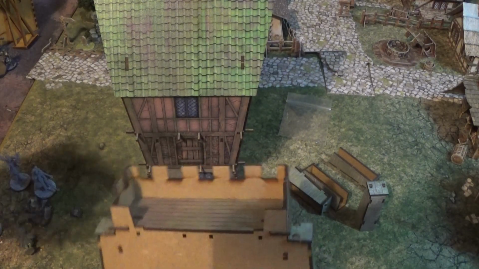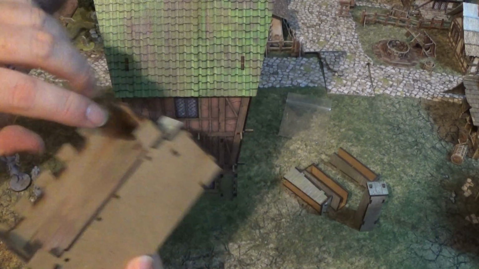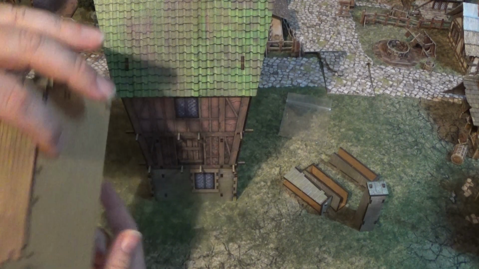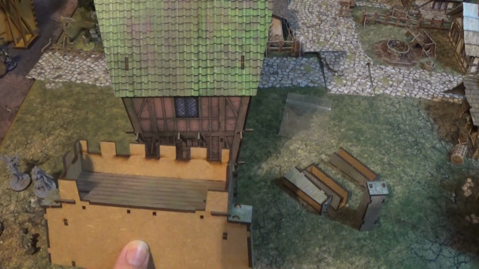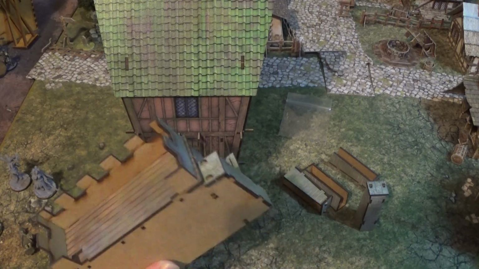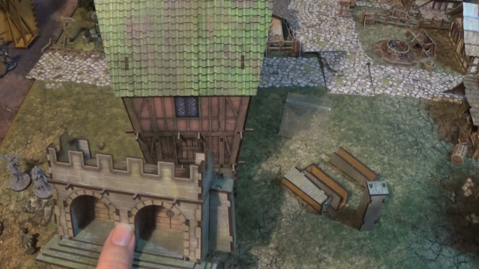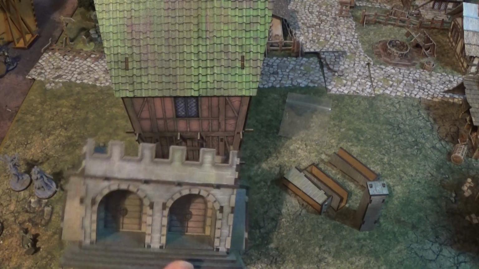Because obviously on the inside of these, it's just wood. And part of me is tempted just to paint it grey to make it look a bit more like stone, without doing all the fanciness on it, just for quickness. But I also really don't want to, because you're not really meant to have to paint these.